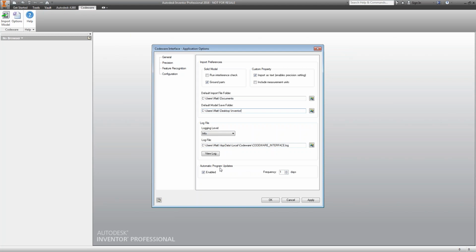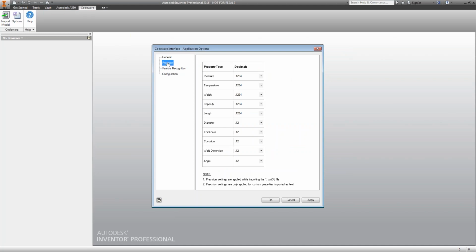Now, in terms of the model detail itself, we introduced a precision option here in Build 7600. What this allows us to do is control the precision of the decimals that are coming over. So for example, any pressure unit, we may want to just round it to a whole number. So you can just, from the pull down menu here, select none. Likewise, you can do the same thing with temperature. I'll do the same thing with weight and the capacity. But for the length, for example, maybe I want to go with 4 decimal places, 1/16 of an inch is 0.0625. I want to make sure that's not rounded on the drawing as well. So you can customize this to what you want. Once you're happy with it, click apply, and the settings will now be changed.